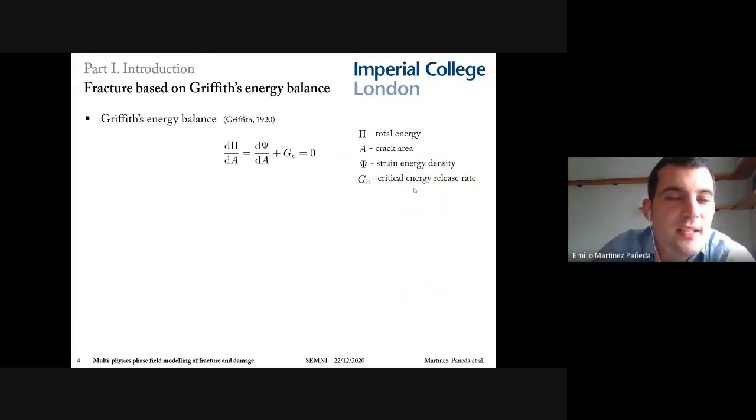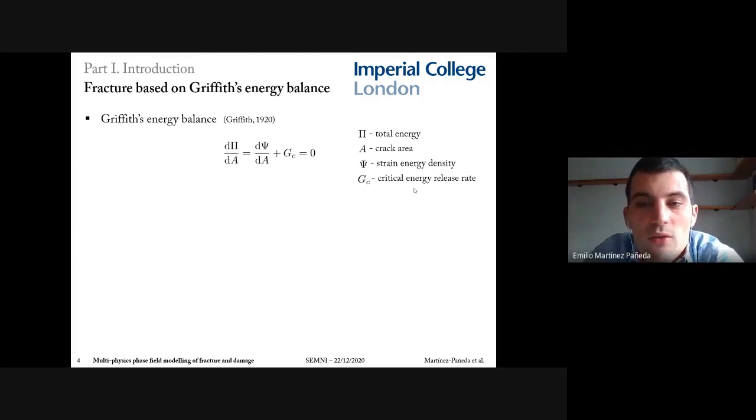And at this point, you may say, okay, all good on the computational side, no issues in dealing with evolving interfaces, such as cracks. But when do those cracks propagate? Or in other words, what differential equation do you use to evolve the phase field? Well, one of the nice things about phase field models is that they provide a computational framework for Griffith's energy balance.